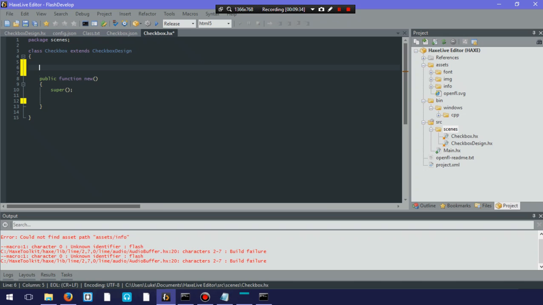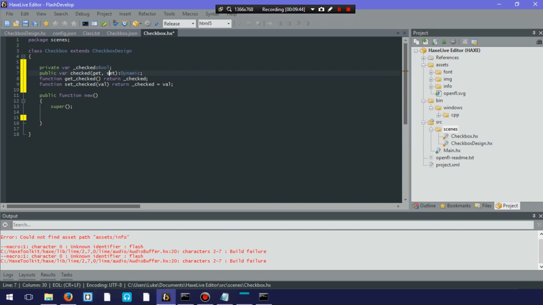So what I'm going to do is say checked. I'm going to make that a property. That's going to be a boolean like that.